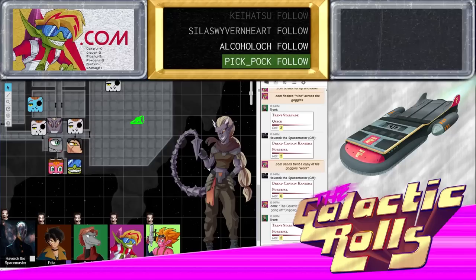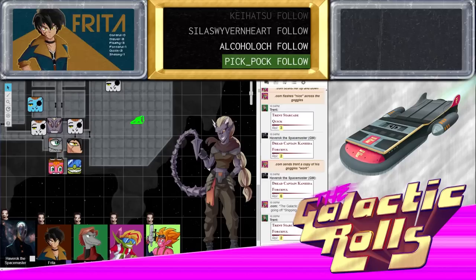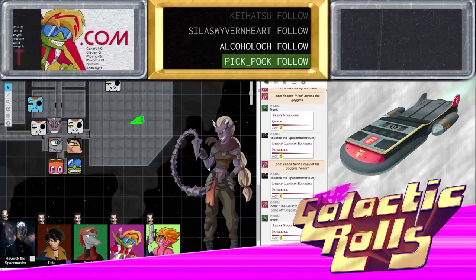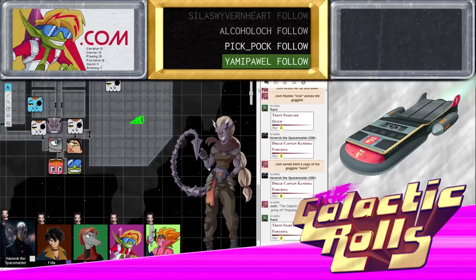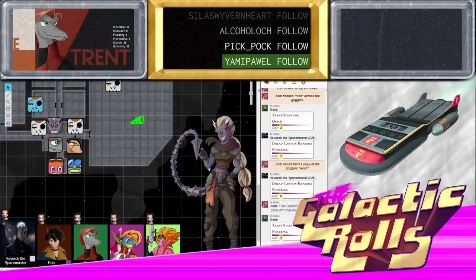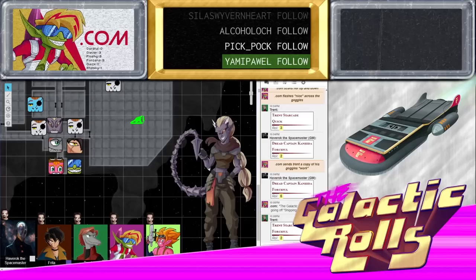"Listen." And she looks at Frita. "Dorai Aki's family destroyed my planet. I would pay any price to get that little rat dead. So it makes me curious to see that he's actually afraid of someone." "So you want the big guy dead." "We want the big guy dead. I mean, it seems like we've got a common enemy here." "Indeed. Indeed we do. And I know a potential ally that could help you to get to the big guy." "Who's that?"